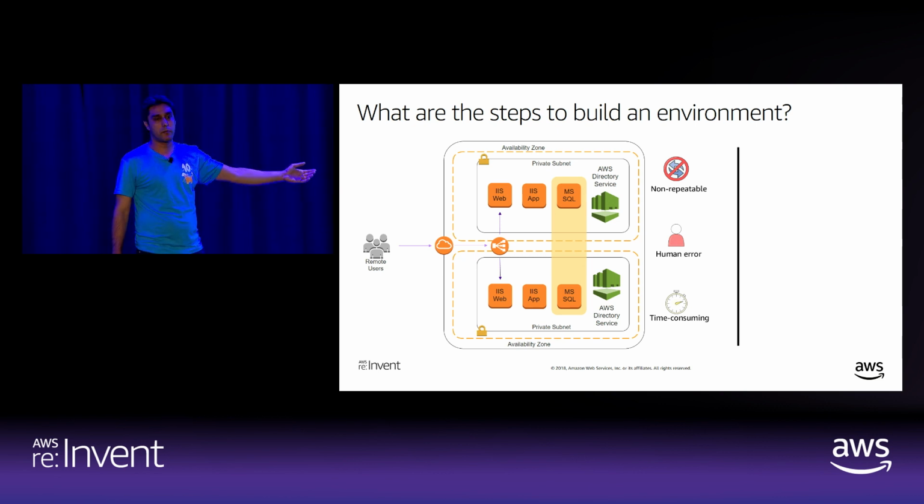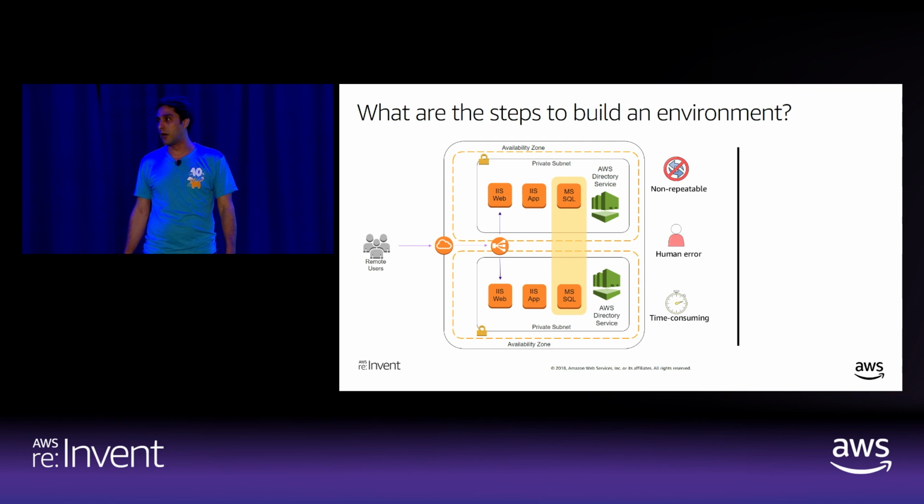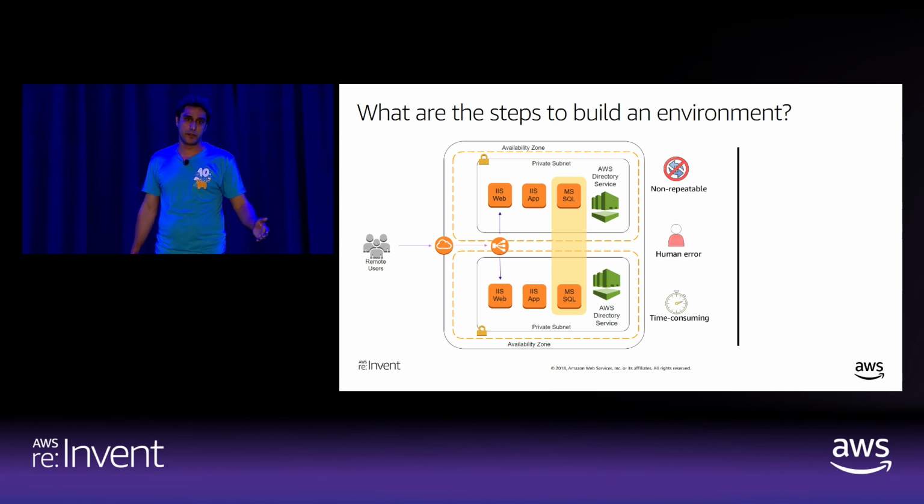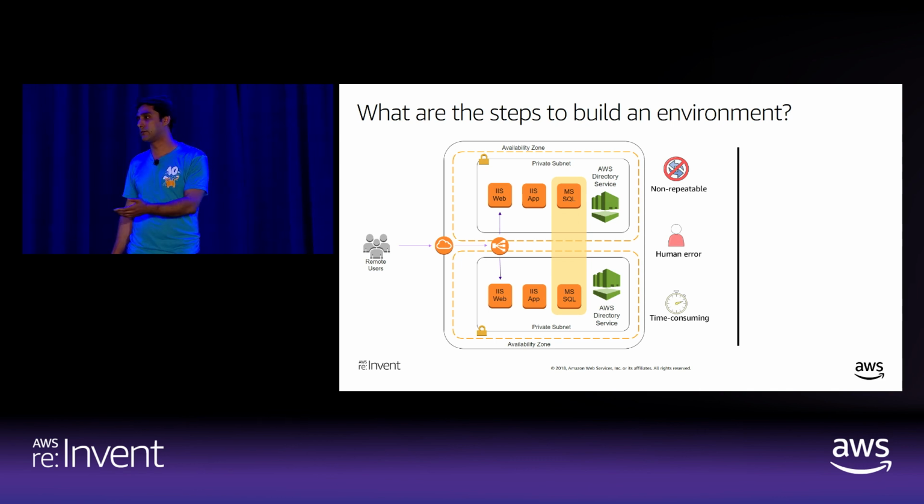In case you are using Microsoft SQL, you need to install SQL, add the role, and configure those. Security groups usually take time to make sure you're setting up rules properly. And also, in case you are using directory services, you can use either Managed Active Directory or Simple Directory, or maybe you just have a trust back to your local on-premises environment.